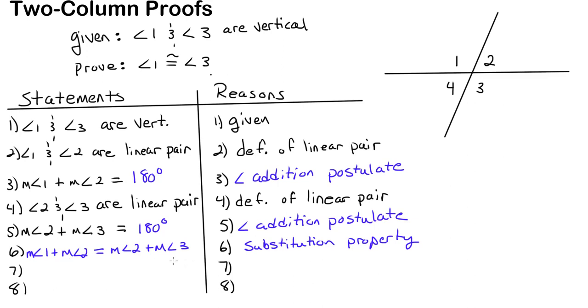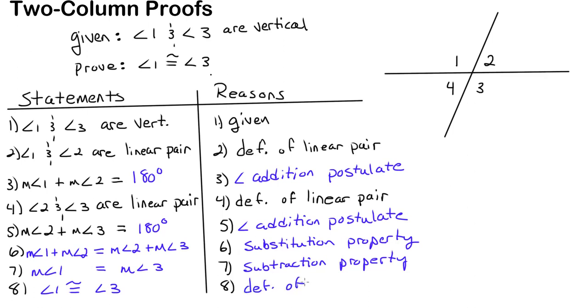Now, what do both of these have the same? If you were solving this equation, what could you get rid of? Well, you could subtract angle 2 from both sides. And what does that leave you with? That leaves you with the measure of angle 1 is equal to the measure of angle 3, and that is the subtraction property of equality, which we learned in algebra. I'm just going to write subtraction property here. And so if the measure of angle 1 is equal to the measure of angle 3, that means we know that angle 1 is congruent to angle 3. And that is the definition of congruence.